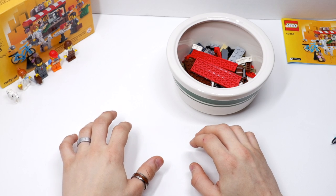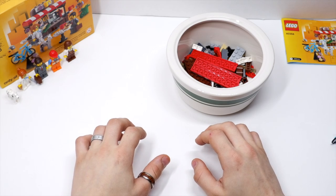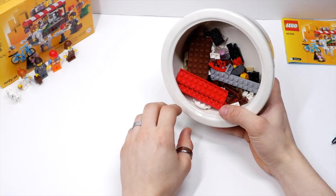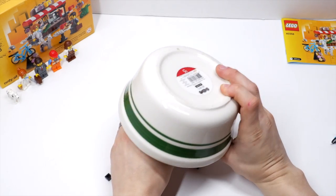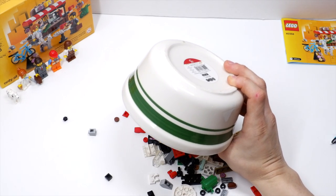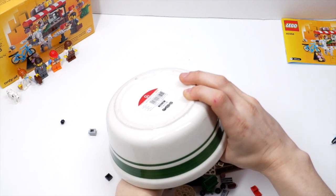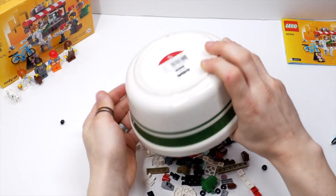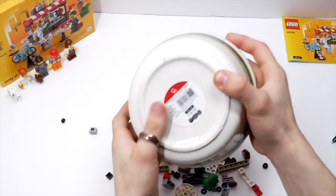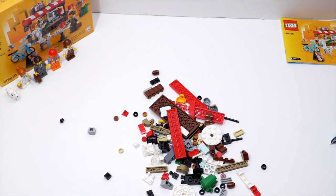Today we're going to be building 40358 Been There, Donut That, a Target exclusive from, I believe, 2019. So today, as I said, I've already built it, but we will be rebuilding it for you guys. And without further ado, here we go.